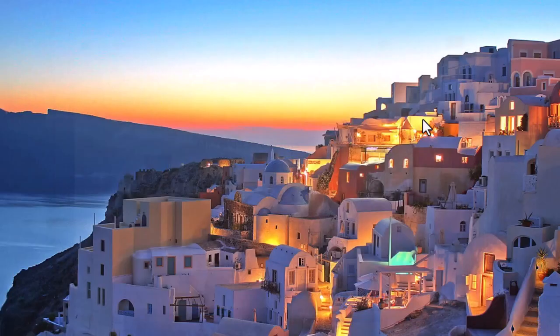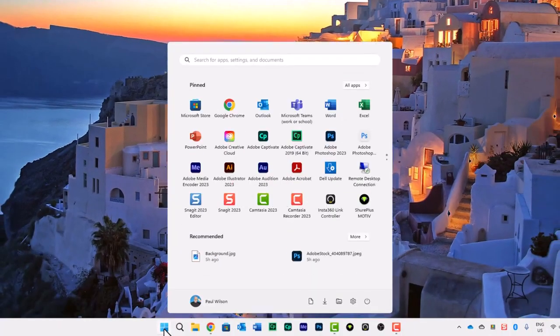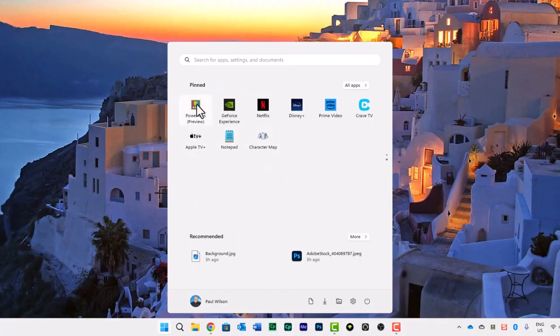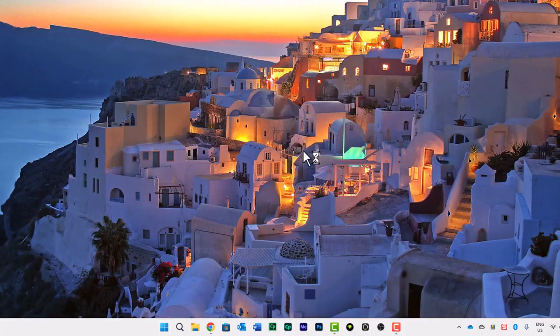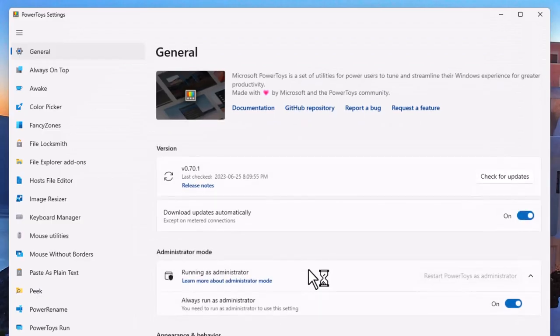So let's go ahead and close the Windows Store here, and I'm going to go ahead and open the PowerToys tool itself. Generally speaking, you don't need to be running PowerToys in a window like this. It kind of runs in the background, but there's a bunch of applications that are built in, in most cases activated through a keyboard shortcut. And you can customize those keyboard shortcuts. But I've simply learned to get comfortable with those particular keyboard shortcuts.